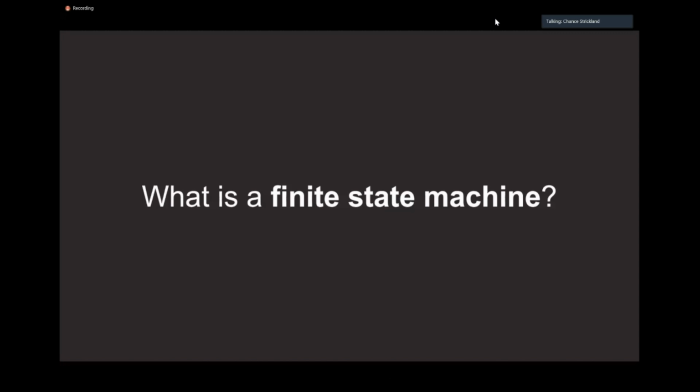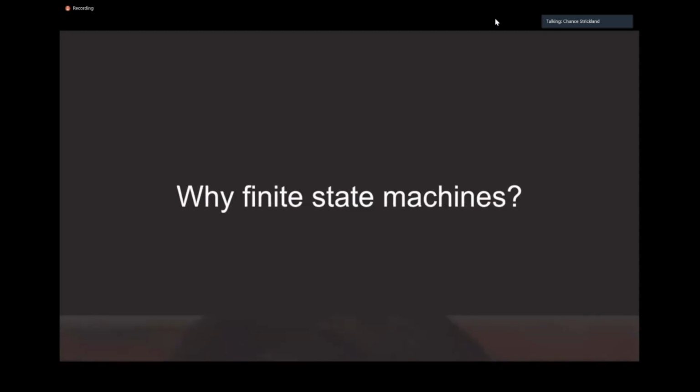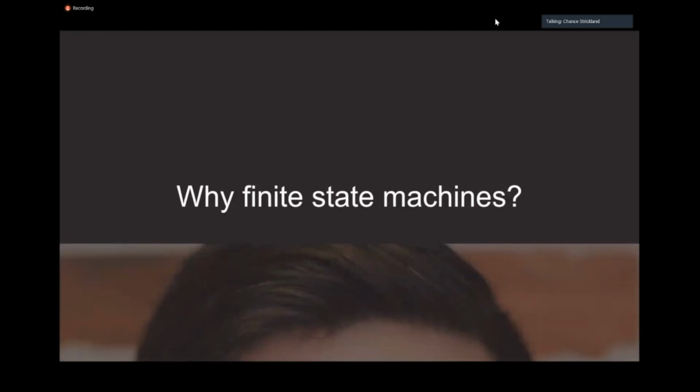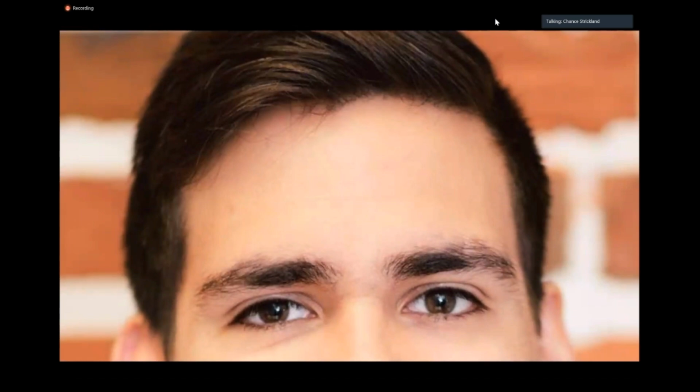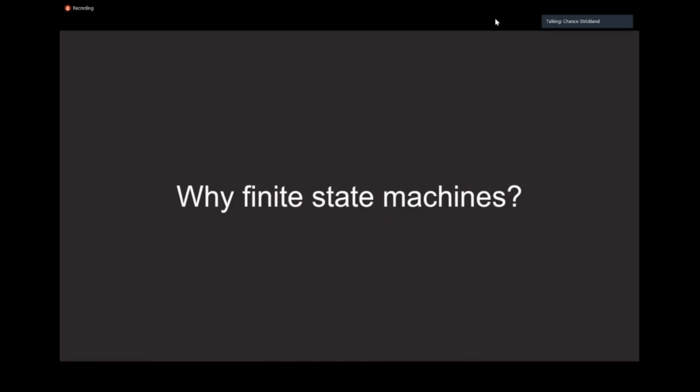And if we go to the next slide here, we'll ask the question, why finite state machines? If you've been to a React or JavaScript conference in the last, I don't know, 2-3 years, you've probably seen this guy. This is David Korshid. And David works a lot with us at React Training. He's one of our contract instructors, and you can go ahead and navigate off of his face. But he's been out there spreading the good news about finite state machines and state charts for quite some time now. And he's made quite the dent. A lot of people are talking about them. I'm talking about them now.